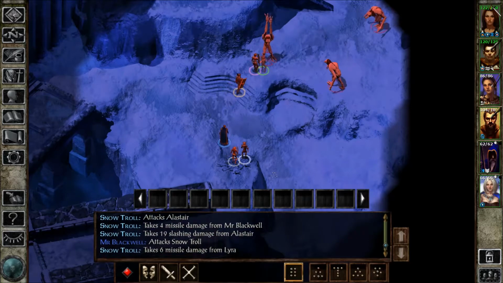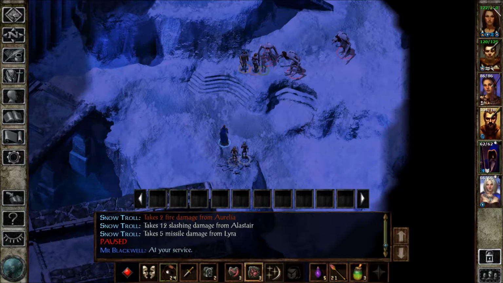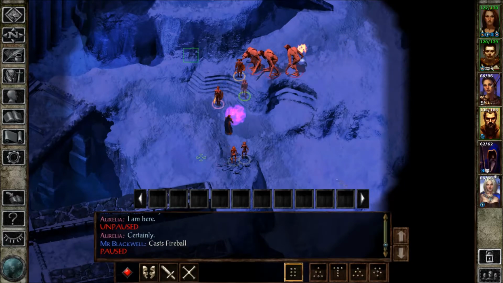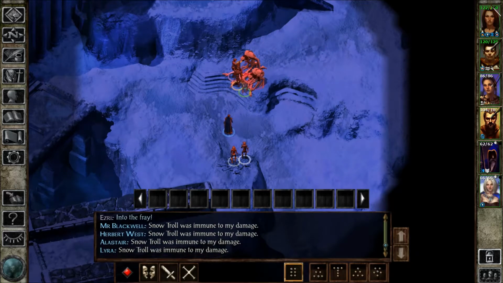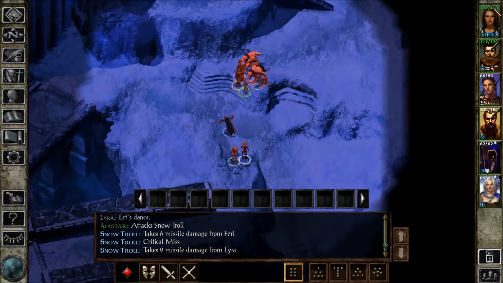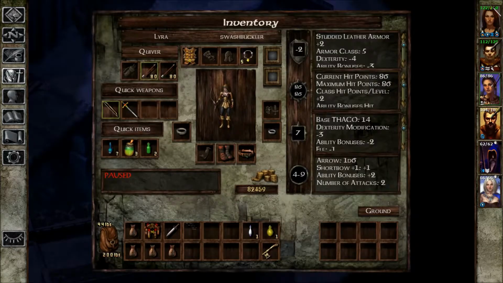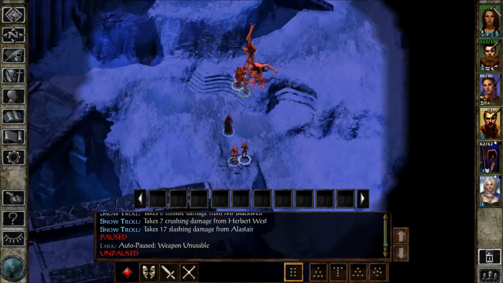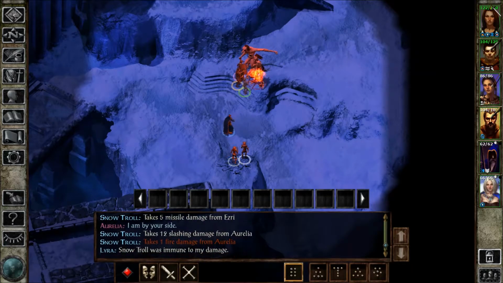My aim shall be true. I got places to go, monsters to kill. At your service. I am here. I know. Into the fray. Show me a target and I'll smash it. Ow! That's pain. To the dance. Oh, Lyra, you're going through a lot of ammo. I am by your side.